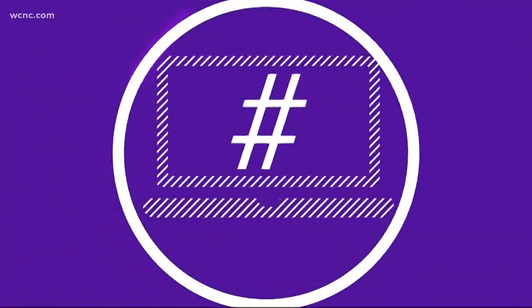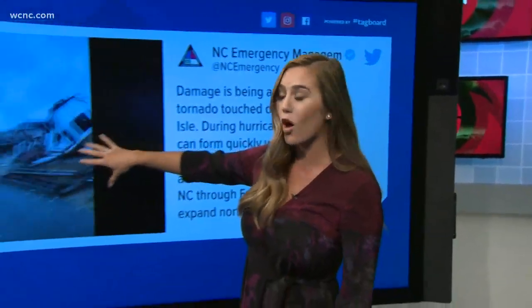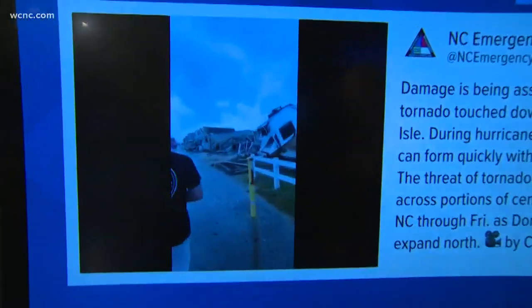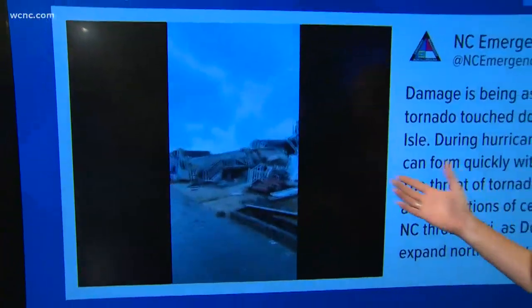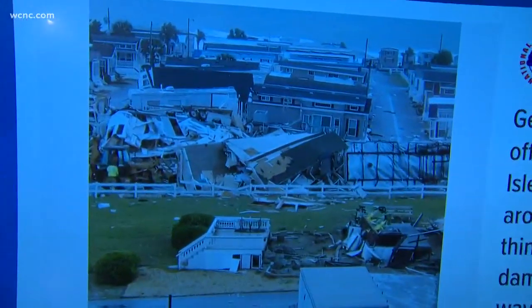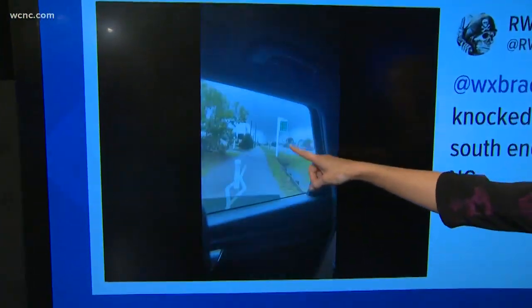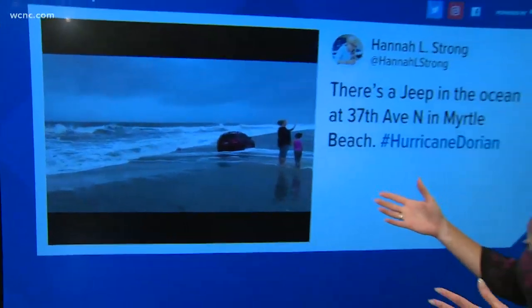The videos on social media have been trending all afternoon. North Carolina Emergency Management just tweeted video of all the damage in Emerald Isle, where a reported tornado touched down. Look at this neighborhood — you can imagine there were injuries reported. These houses are completely destroyed. If people didn't evacuate and were there — more pictures show what looks like it may have been a trailer park. And this video tagged with Brad showing a pop of light suggests a tornado possibly took out power in the Emerald Isle area.